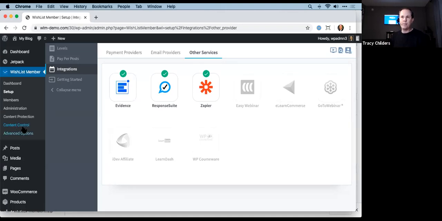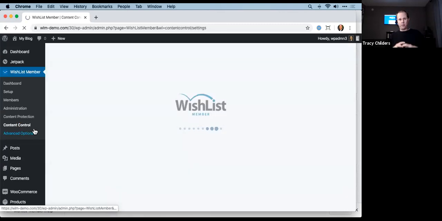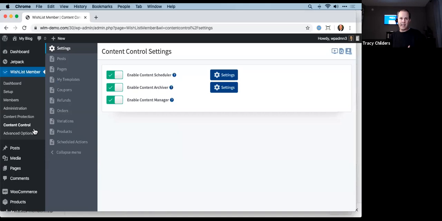And this is one example right here, content control. We actually had a plugin that we called WishList Content Control, and it had WishList Scheduler, WishList Archiver, WishList Content Manager. And this was for what you would call dripping. You could create a dripping schedule, and then an archiver, you could cut people's access off. So kind of like the digital magazine subscription. If you had access before this date, you got access to the content. But if you came in after that, you didn't. That was always very, very complicated to do. There's very few plugins that did it. We did it as an add-on.